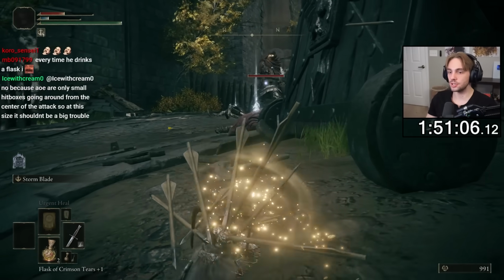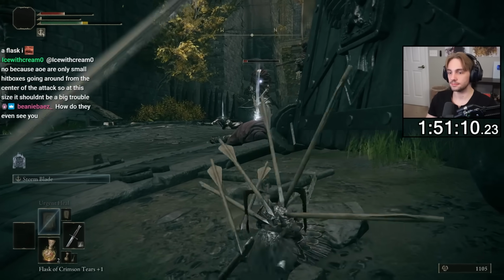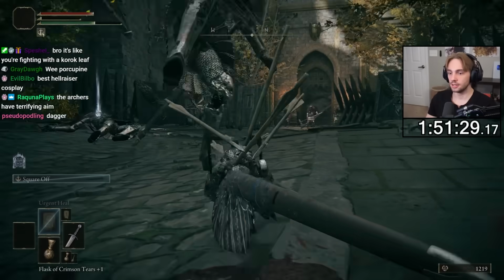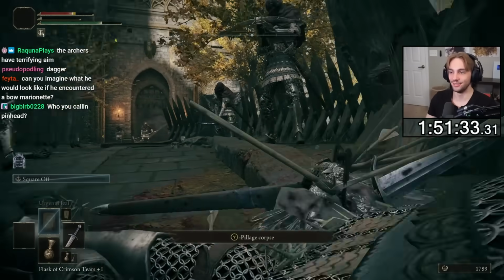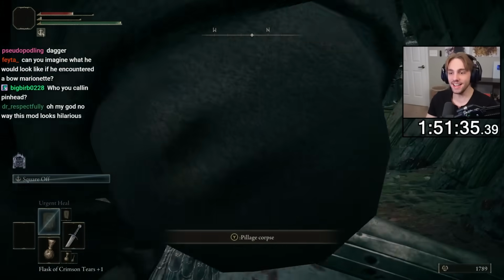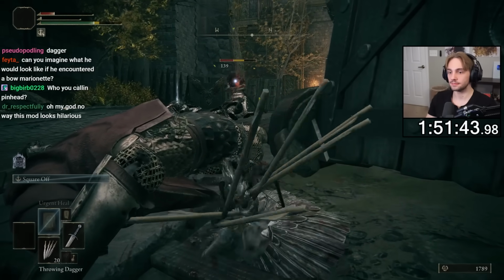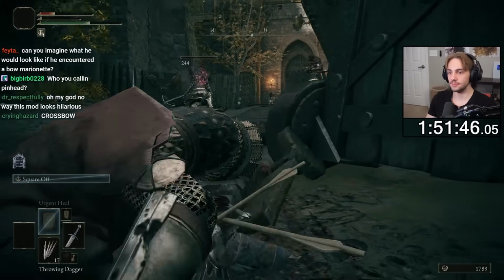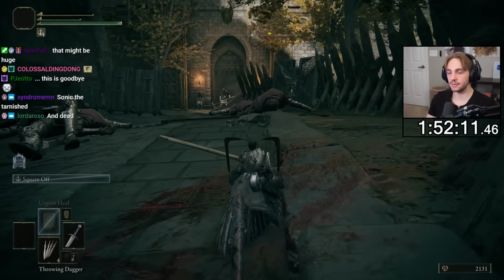Dude, archers are terrifying. Fuck, I'm out of mana. Got him! There's too many! But I have throwing daggers. Yes. Okay. Please just let me make it to this grace.